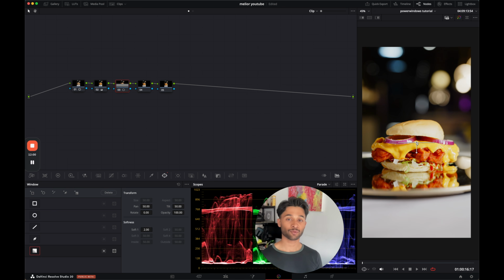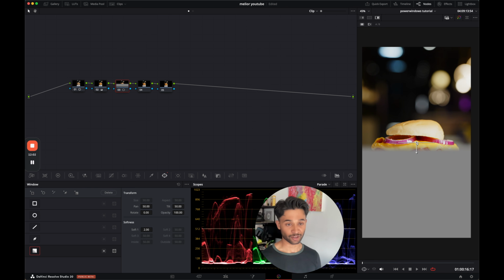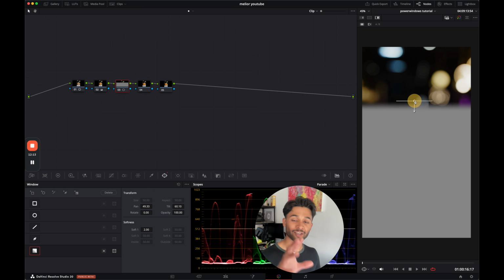Now, if you wanted to see what your selection looks like, you're going to press Shift H, and it's going to show you your selection. If you can't see that, come over to this rectangle with a circle inside, where it says highlight, and it'll show you what's being highlighted. Whatever is grey is not being selected, so whatever is just normal is what's being selected.